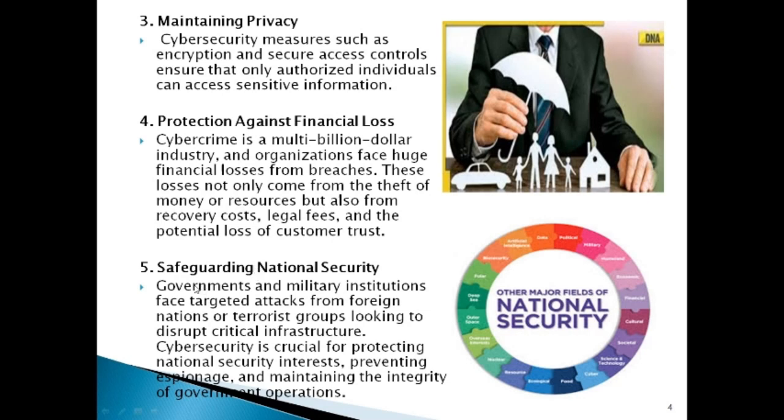Now, also, cybersecurity safeguards national security. Now, governments and military institutions face targeted attacks from foreign nations or terrorist groups looking to disrupt critical infrastructure. What are these critical infrastructure? Critical infrastructure like power, like communications, like even defense. If foreign cyber criminals or terrorist groups have access to this, they can shut down a system, and it will negatively and seriously affect the security measures within that state or country.